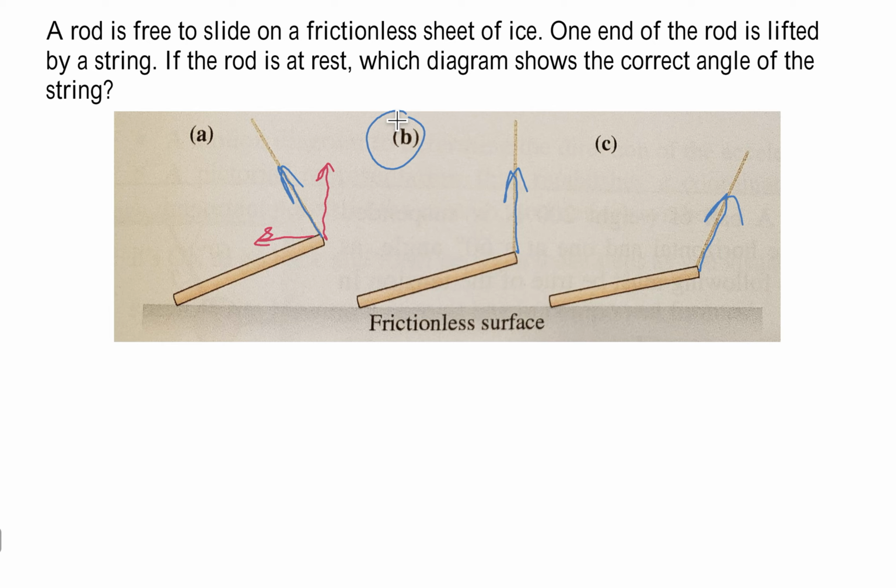So, what's going to happen? Well, the component acting up does nothing. But the component acting left is going to cause the bar to slide to the left. So the rod is not at rest. If I look at C, the same thing is going to occur. There's a component acting up and a component acting to the right, so the bar is going to slide to the right. If you look at B, the tension force is acting directly up. There is no left or right component, therefore the bar does not move. That is a concept question. You have to start thinking in terms of forces and then break them into components so that you can come up with answers. If you aren't doing that, you've got to start.